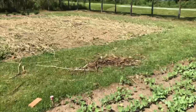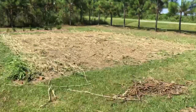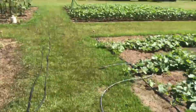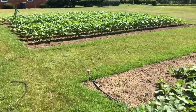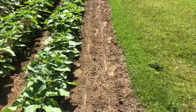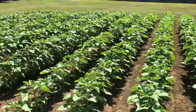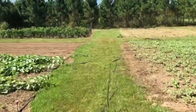Gonna be doing some more cover crops over here — that's where we had that Temptress corn I showed you. It's since been mowed down and we'll let all that break down a little bit, then go in there and cultivate that and get another cover crop down. Cover crops going in everywhere — we got our sunflower cover crop over here. On another upcoming YouTube video I'm going to be showing you how we interplanted a flower cover crop called Lacey Phacelia in the middle of these so we can get some ground cover in these pathways. You see there's two little lines there — that's where we took our seeder and planted some of this Lacey Phacelia cover crop, which is supposed to be just awesome for the soil. Lots of good cover crops coming in back there — we still got to pull up one row of tomatoes, we'll be planting more cover crops. Cover crops everywhere to rehab our soils during these hot summer months when we can't grow a whole lot.